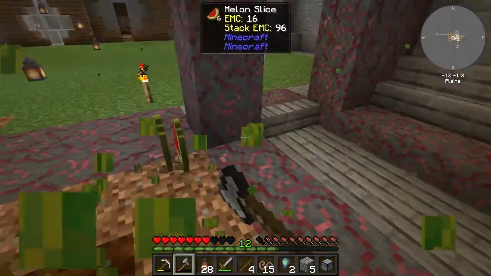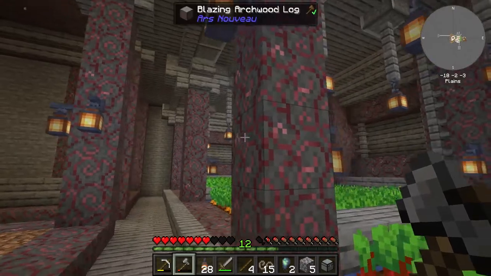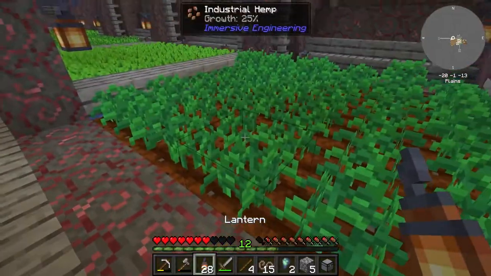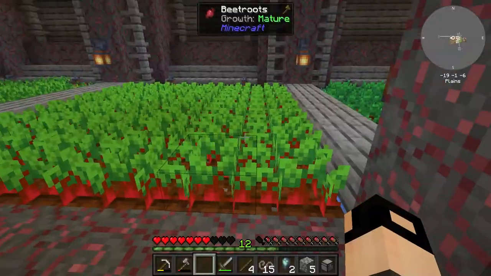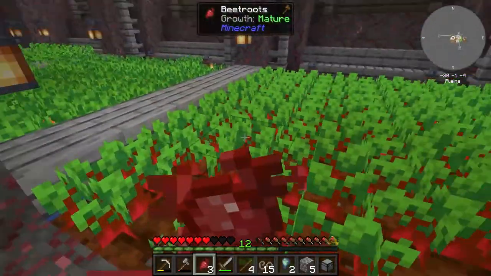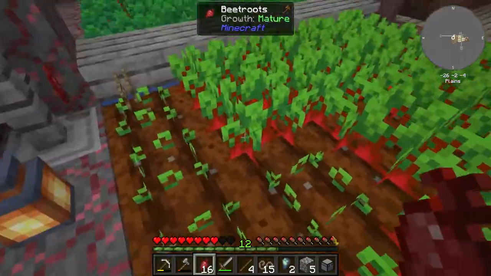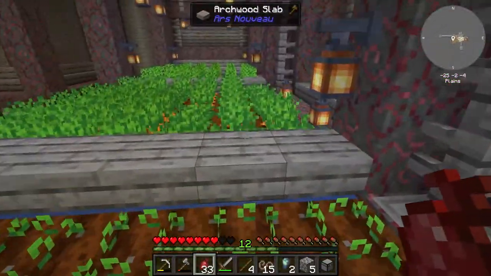Melons and pumpkins for days. But then also, guys, check this out. Maybe too many lanterns, I'll think of another way of lighting them, but they need it, guys. Industrial hemp, beetroots, all grown up. Oh, let's eat them. Beetroots. Hold on. Carrots.